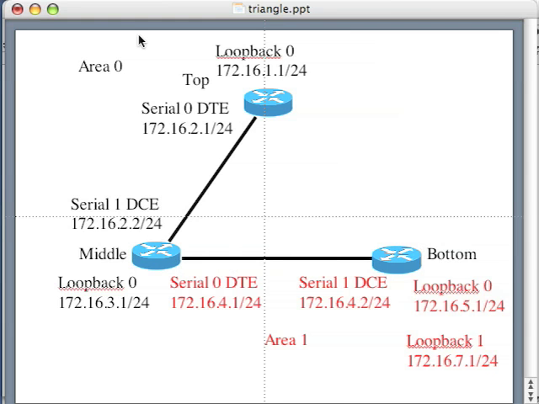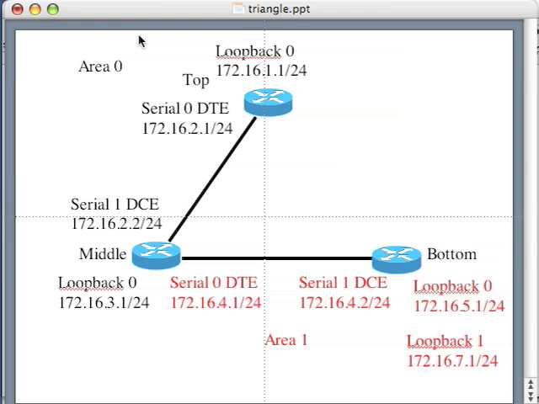The problem with applying distribute lists on interfaces in OSPF is that the fundamental design of OSPF is that every router within an area needs to know all of the information about the area in terms of all of the connectivity of all of the routers, and they all need to have the same information. Then all the routers simultaneously run the shortest path first algorithm, and all of the routers come up with the same answer because they have the same information and the same algorithm to determine the route table. But that doesn't work with the distribute list.